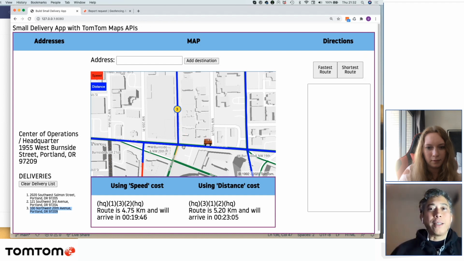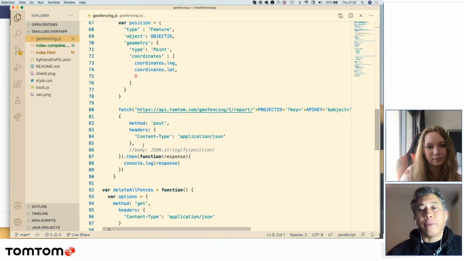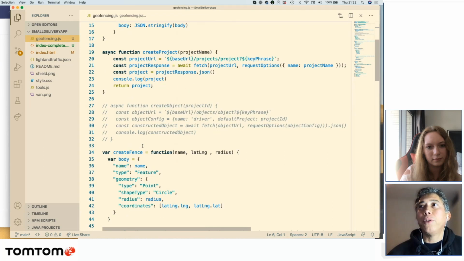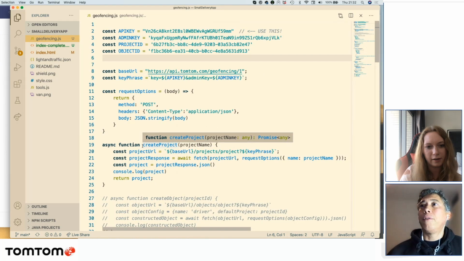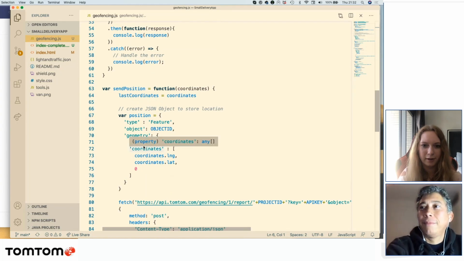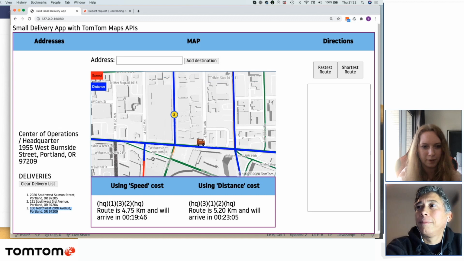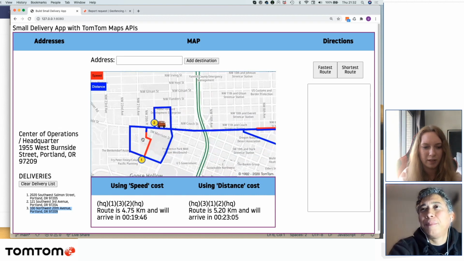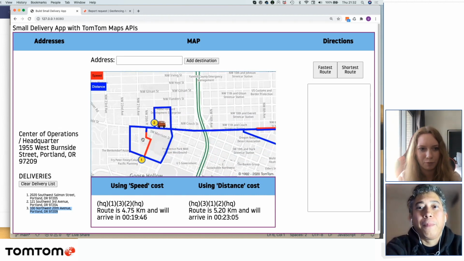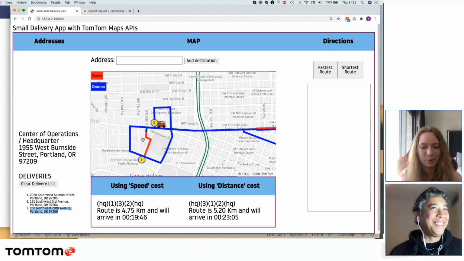So as you can see, all the functionality for the geofencing we have implemented in a demo on GitHub for everybody to use. And for now we have our full small service delivery app. We have our optimized routing, and we have our arrival time, so you can plan your route based on the different factors, which basically wraps up the prototype that we wanted to show for the small service delivery app Devisodes. Yeah, success. Well, cool.